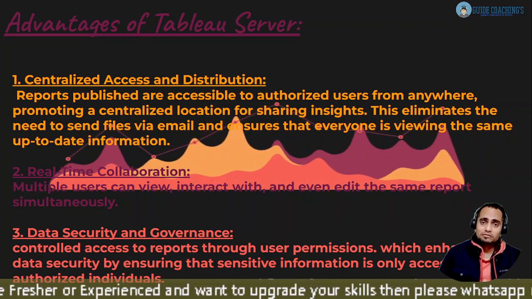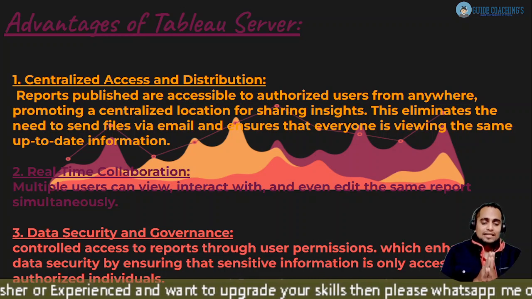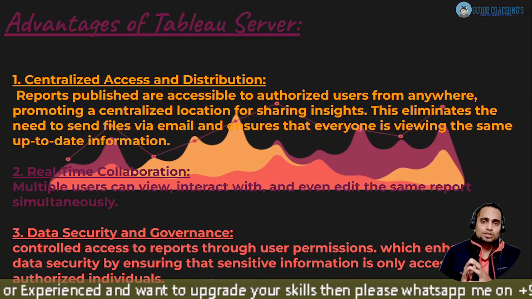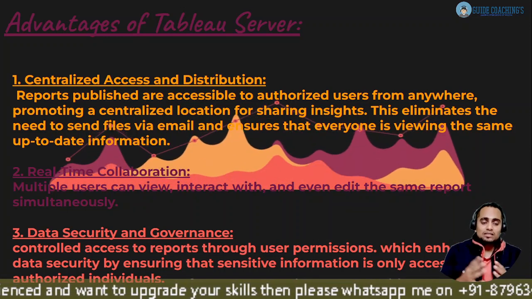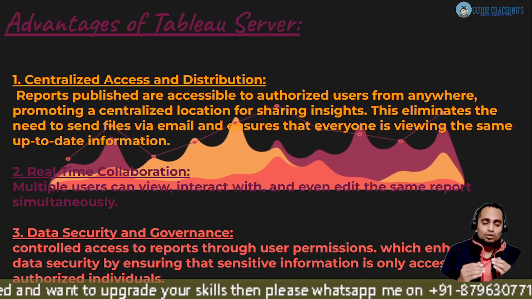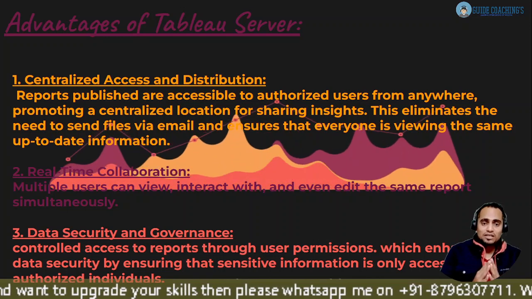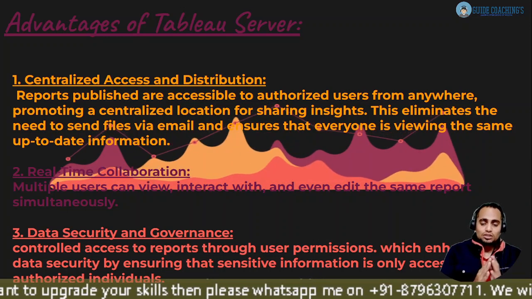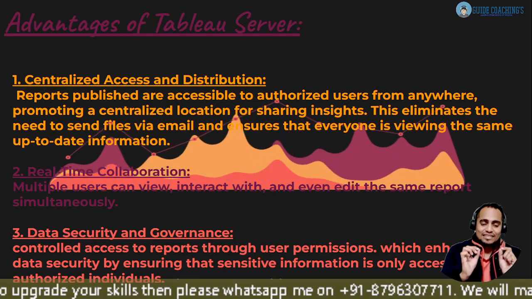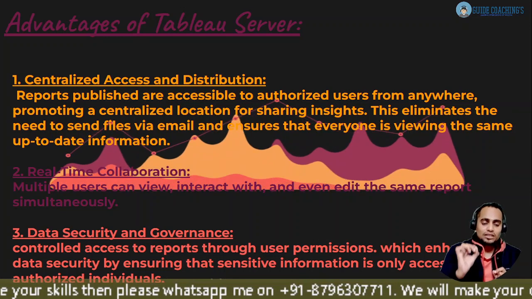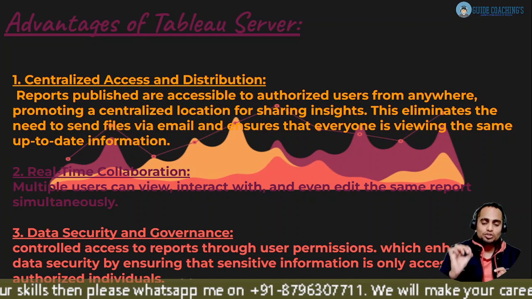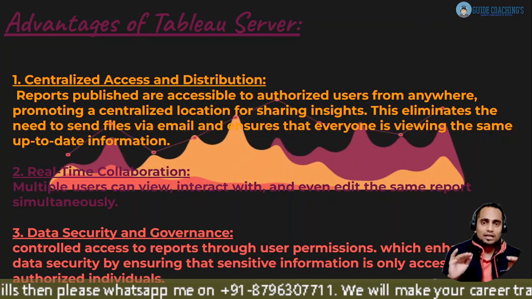So the first advantage is centralized access and distribution. Now, in this centralized access and distribution, what happens is reports are published to authorized users from anywhere, promoting a centralized location for sharing insights. This eliminates the need to send files via email and ensures that everyone is viewing the same up to date information.